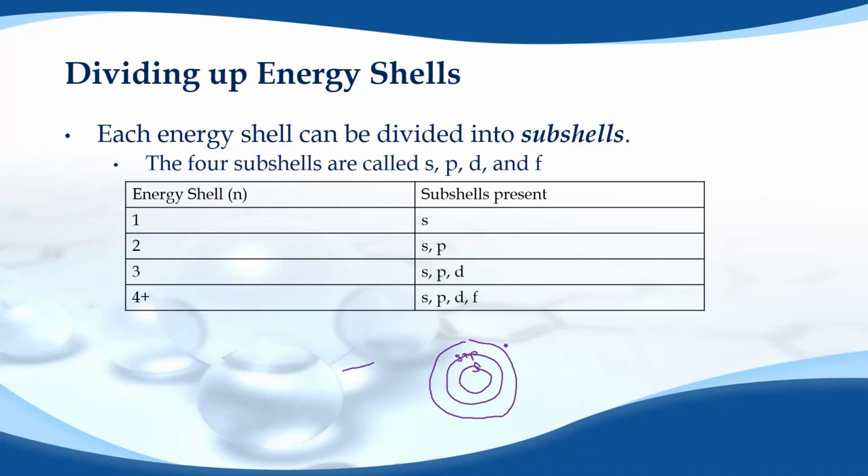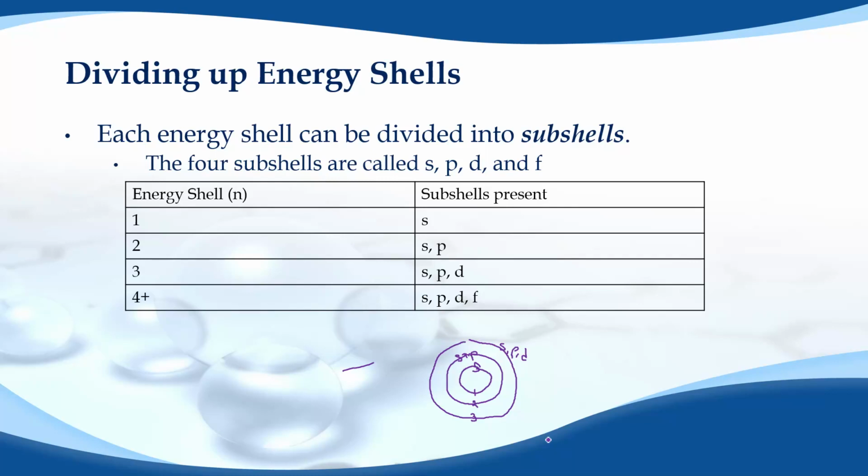Right, so the first energy shell, the one closest to the nucleus, is really tiny. It's so small it's only allowed one subshell, which is what we call the S subshell. The second energy shell, a little bit bigger, we can split up into the S and the P. Third energy shell, a little bit bigger, we get the S, the P, and the D. And then the fourth energy shell is bigger than that. We have the S, the P, the D, and the F. Once we hit element number 121, we will then get to a higher energy shell, most likely, that we're going to call the G shell. But we haven't gotten there yet, so we're not sure if it actually exists.